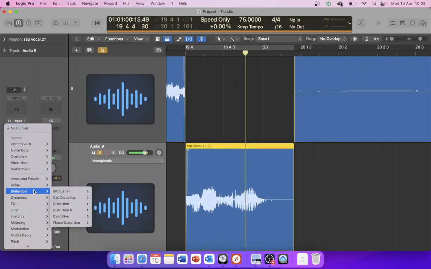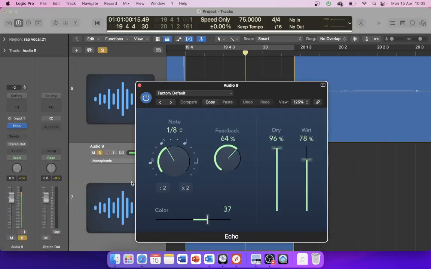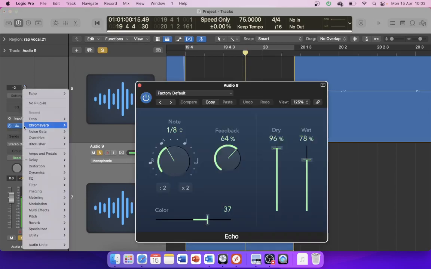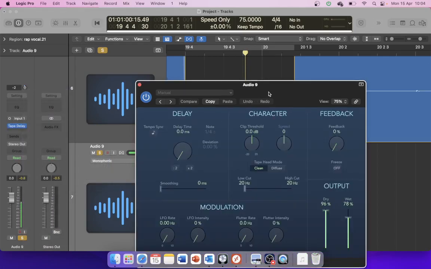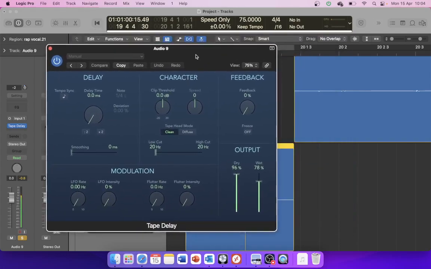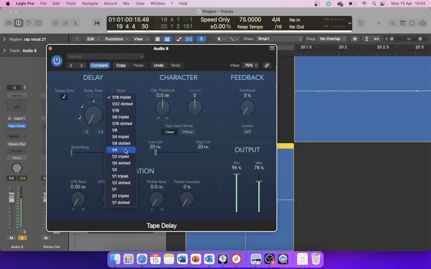So audio effects, delay. Let's try, I would go for this echo plugin here, but the problem with that is I'm not going to be able to get that high pass effect as easily as I can with another plugin. So maybe let's try tape delay. Okay, like we said, I'm going to go for a crotchet.